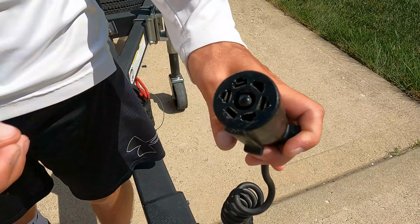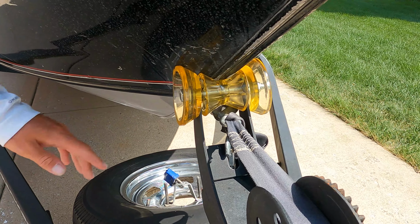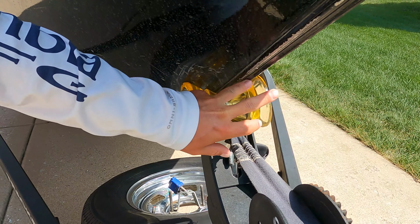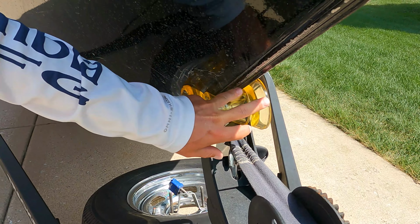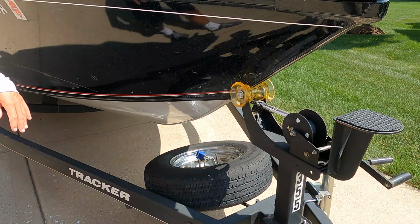We had the old roller that Tracker gave us, but sadly that thing also gave out and was messing with the keel over here, so we just replaced that now. We also have to put oil in the roller bearing here, because that gets corroded with water. And now we're going to go up to the front here.